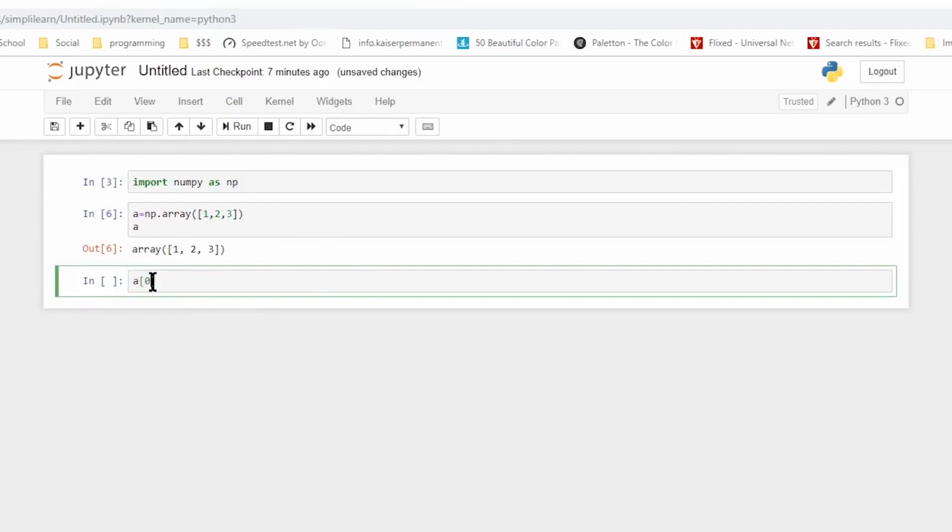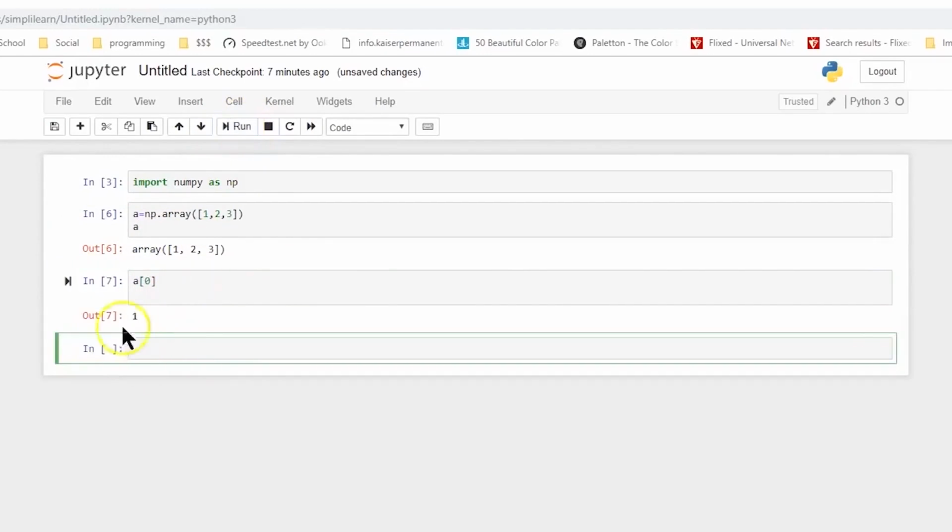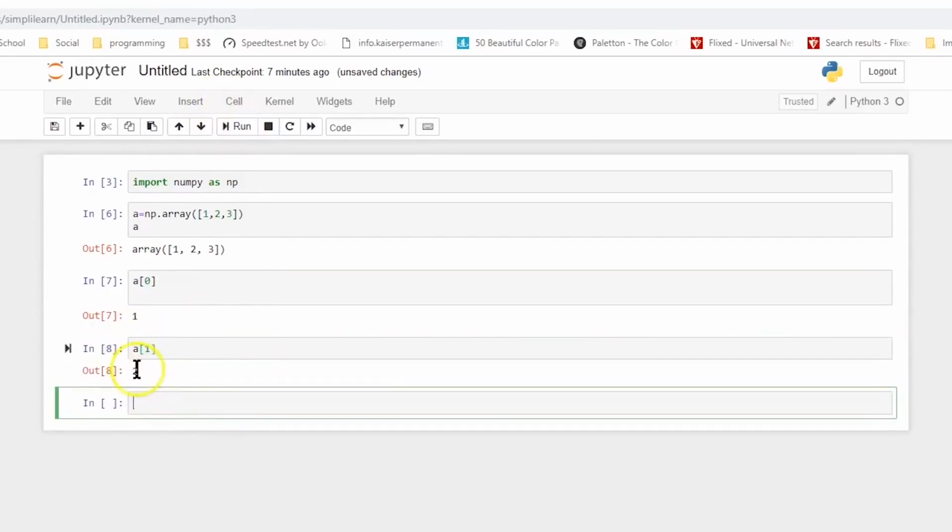And just like all your other standard arrays, I can go A of 0, which is going to be a value of 1. Of course, we do A of 1, you go all the way through this. A of 1 has a value of 2 in it. So whether you're using the NumPy array or the basic Python list, that's going to be the same. That should all look pretty familiar and be pretty straightforward. Remember, the first value is always 0.